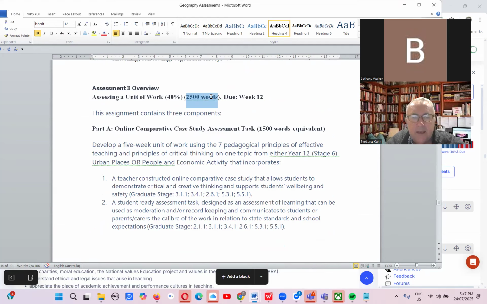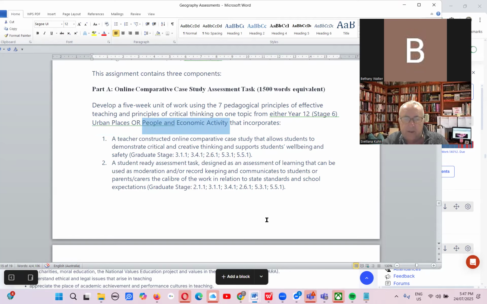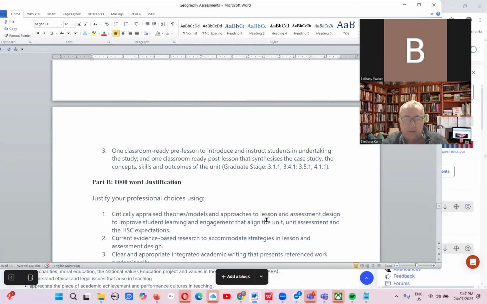And this is a longer word count and 40%, due in week 12, where you're asked, I understand, to work on either urban places or people and economic activity. So you choose one or the other and you do a comparative case study on those.